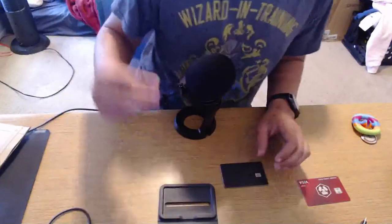So real quick, I do want to say this is by far the nicest case I've seen — I'm going to be keeping this case. This case is freaking awesome. Honestly, it would just be good to put another debit card in. It looks so cool. I really, really love this presentation. So if you purchase the $50 metal debit card, you get the metal debit card, of course, and you get this absolutely amazing case, which I really, really love. Not that you're going to be carrying around a single debit card in this, but I do really, really like the look and presentation. But let's go ahead and get into the Cash App card itself.